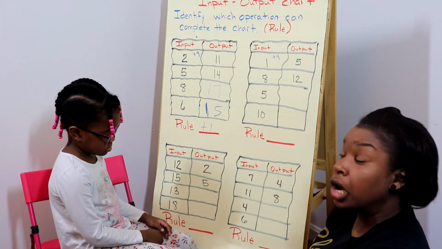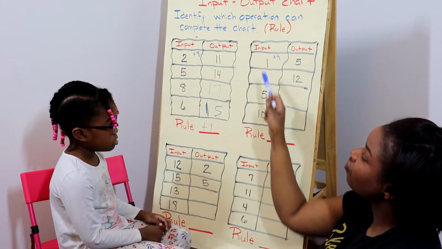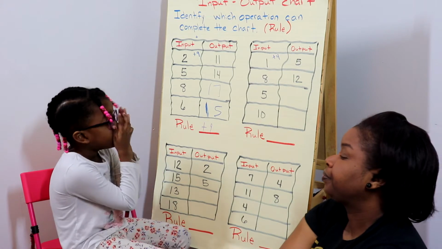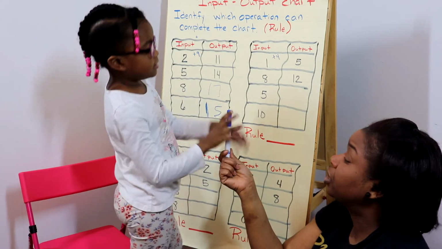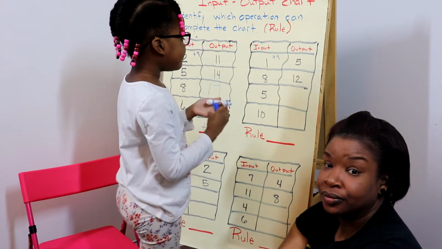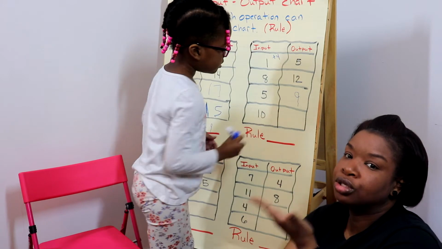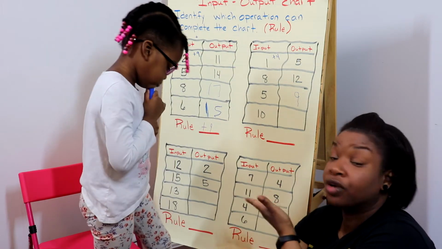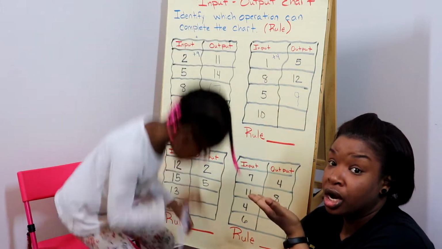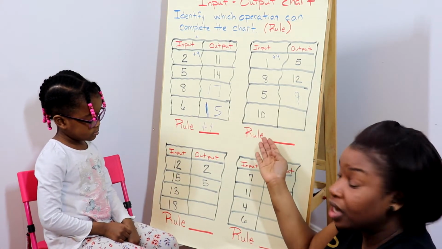So now we need to know what is going to be the answer for these two. So Jessica, 5 plus 4 is what? 5 plus 4 is 9. Okay, write your 9. Now you see that once you figure out the rule and how to do an input chart, it's kind of easy and it flows, because this is her first time actually attempting to do an input chart. We worked through the first one together and now she's almost able to do the second one by herself.